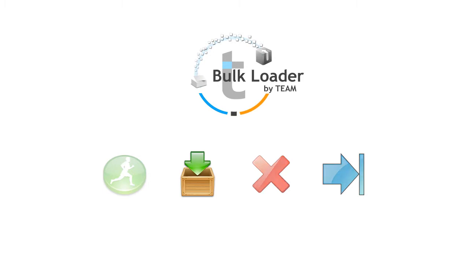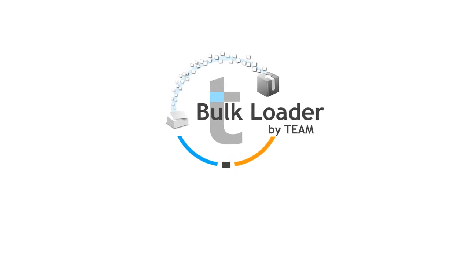Perhaps some files need to be moved off premises for storage, whether that's hard copy or secure cloud, in which case the archive action can be assigned. Delete has you covered if some of the files are simply outdated and need to be cleaned up. Or just choose leave in place for bulk loader to ignore that file and move on to the next one. The object actions allow your file managers to decide the best course. Now let's see bulk loader in action.